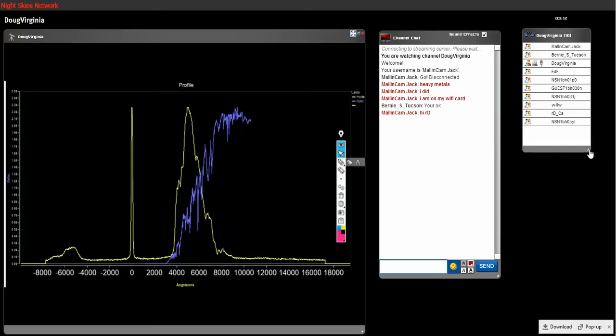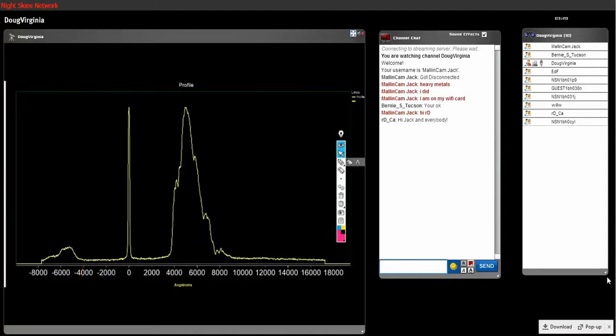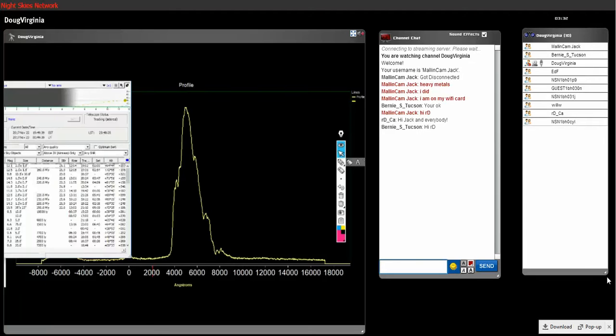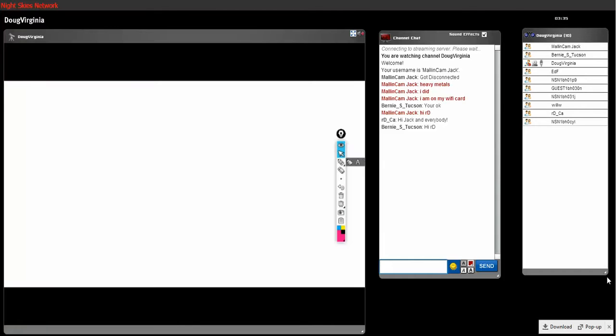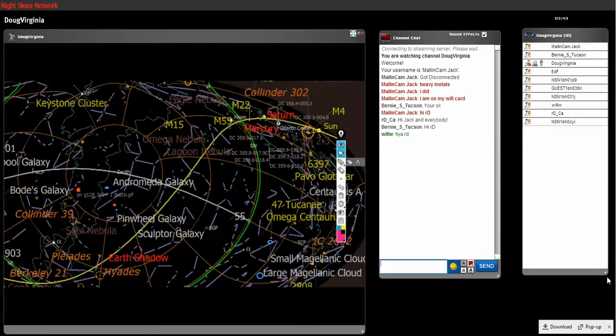So let's take a look. I want to cycle us over to another A-class star like Deneb and see what we see there. So I'll turn off our Vega spectrum. And I'm going to call up SkyTools, and we'll go to Deneb. So Deneb is right here.